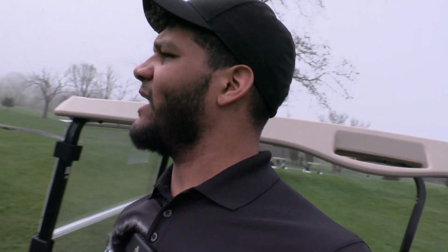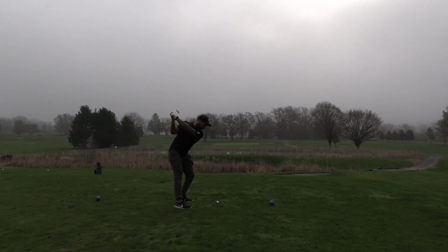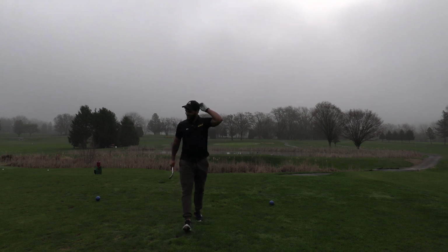All right, so now we got another par 3. I gotta stay quiet because there's a green over there. Par 3, that is 184 or 174 yards to the middle. Get right. That was long. Did I just hit that 190?